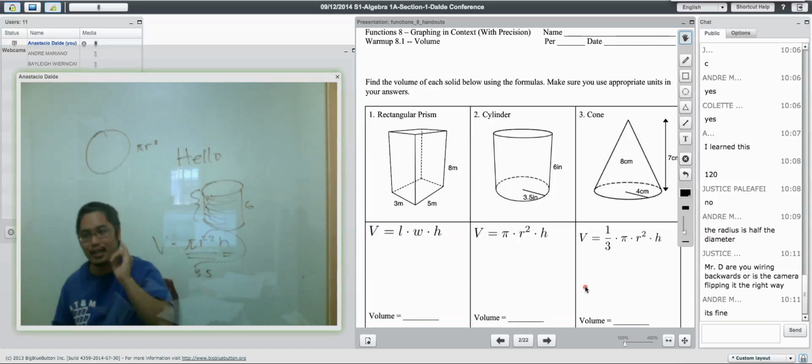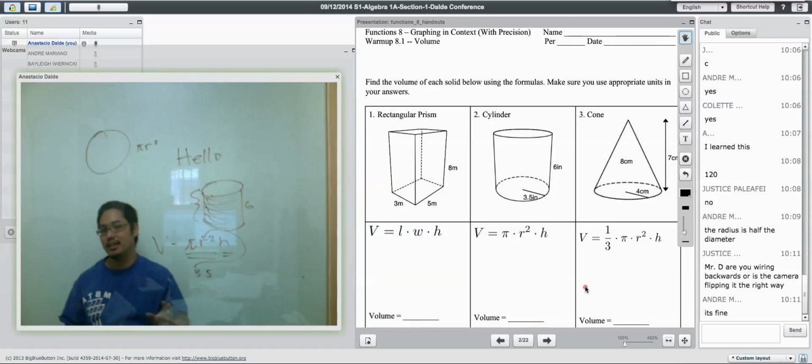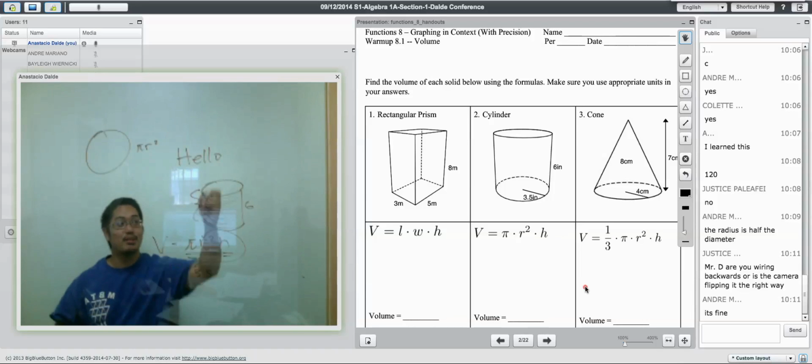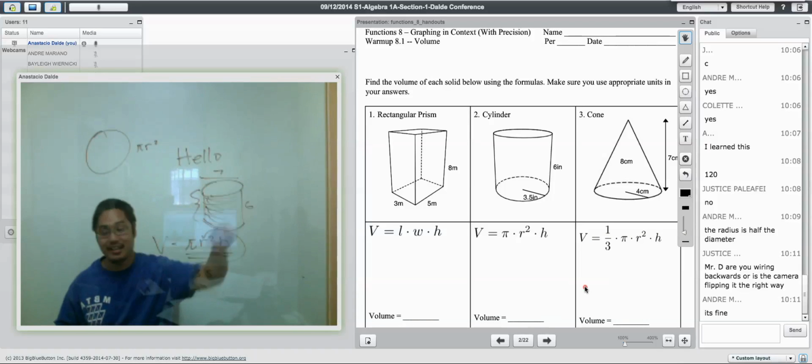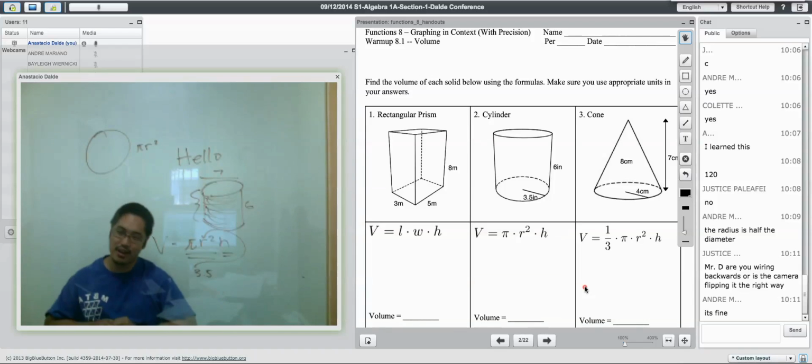I would try to trick you, and I'd say, oh, the diameter is 7. But you don't do it like that. If I told you the diameter of this is 7 and the height is 6, then you use this formula, so it would be 7 times the height instead of 3.5 times 3.5 times the height. That doesn't work. 3.5 times 3.5 is not the same as 7.